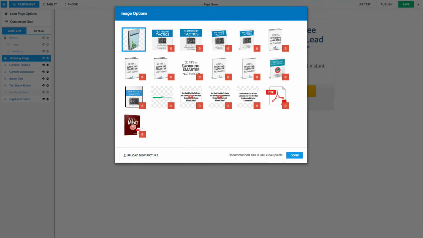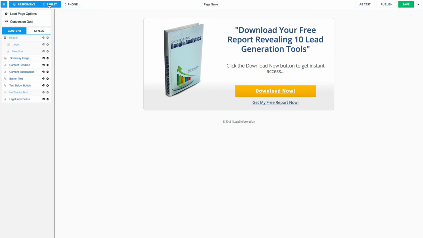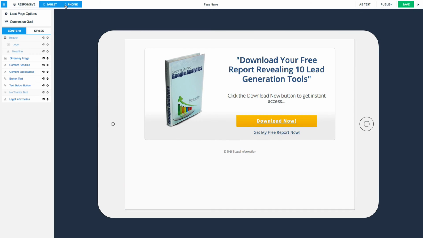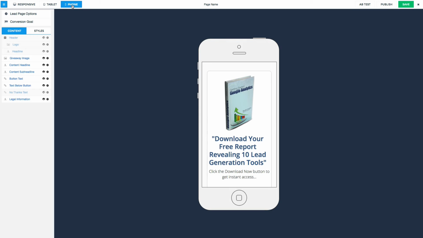I can change it by clicking it and putting in any image that I want. I can upload the picture or choose an existing one from my image library. You also want to make sure you preview it on different types of devices, such as tablet and phone, just to make sure that it looks good on all devices.